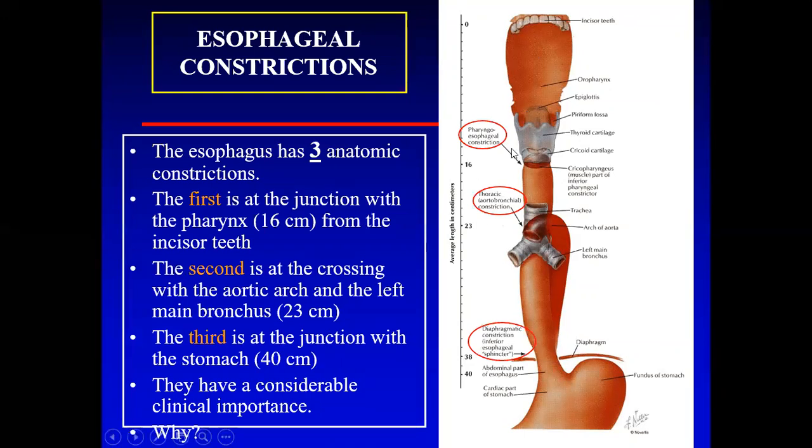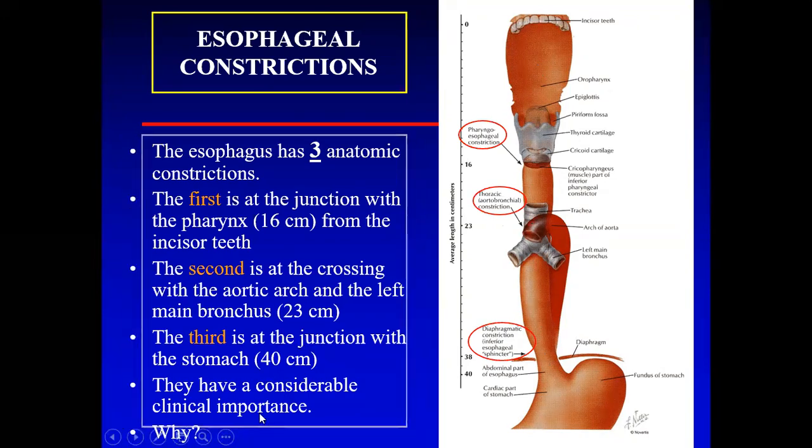This distance is measured from the oral cavity, from the teeth, as I said, because if you are passing any tube, normally they have some difficulty when they are passing through at this point. So when you feel the difficulty, just pull it back, as I said, and push it slowly, and you should know this is normal constriction. If there is any other constriction apart from that, then you know these are abnormal because of some pathology, carcinoma or something like that. So they have considerable clinical importance, as I said. Okay.